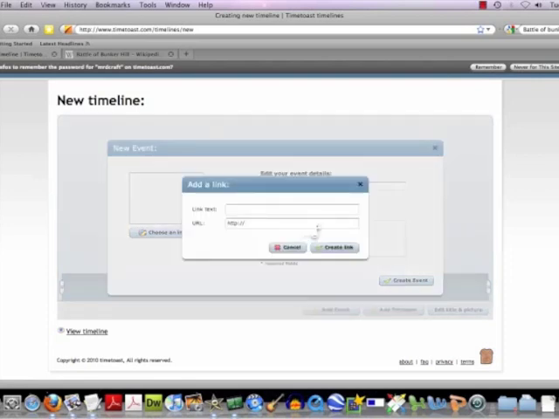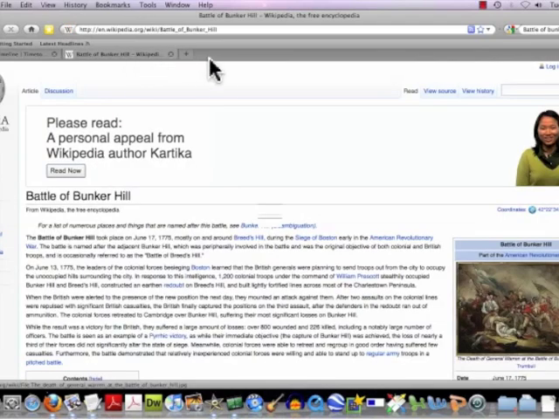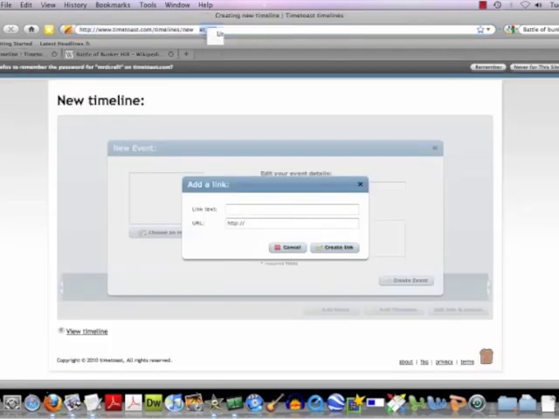And I'm going to insert a link. In this case, I'm going to go to Wikipedia, use their article as a resource for anyone viewing my timeline. Put it in here where it says URL. Now, one problem is that it will give you the HTTP, so you need to delete the extra one. I'll put in the link text. This is basically going to convert it to HTML for you.